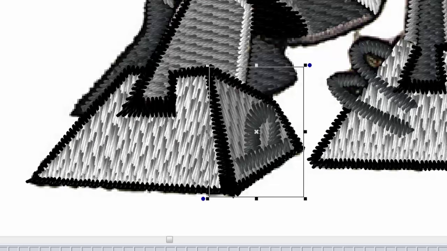Alright, now we got to do this back piece back here. Here to here to here to here. Remember, this part's already done, so we don't need to do it over again. Nice.